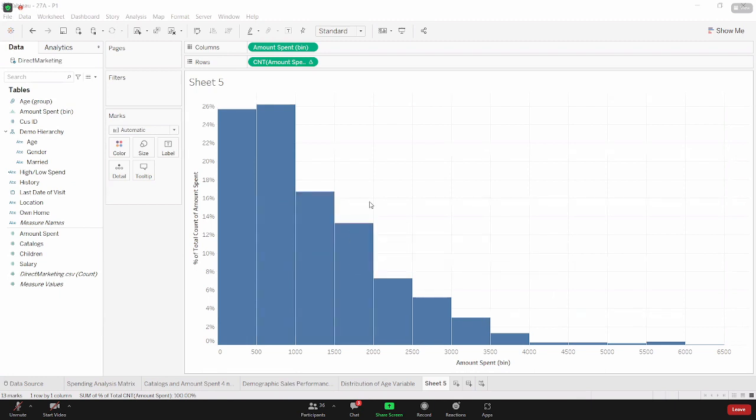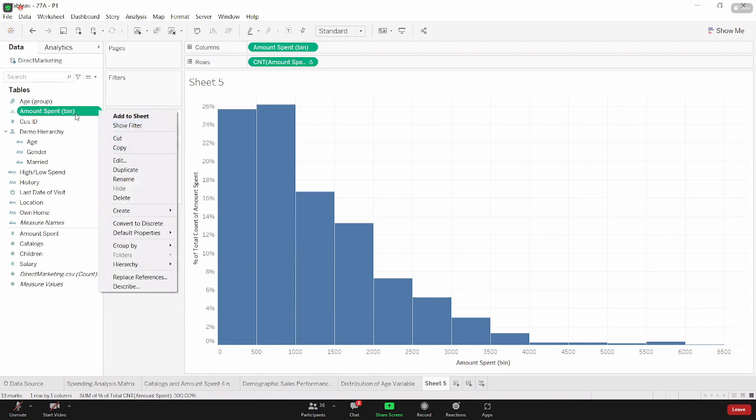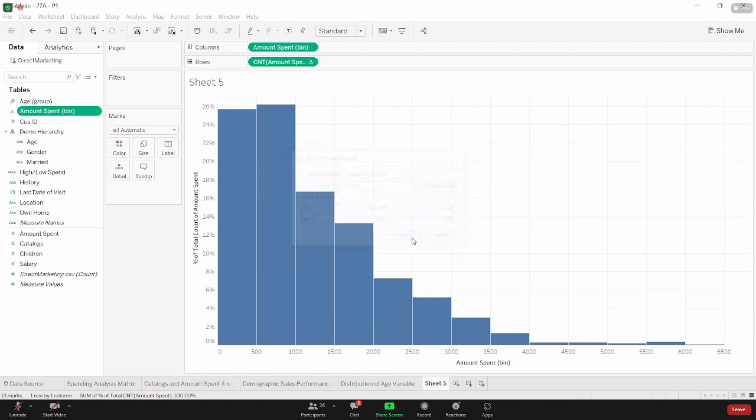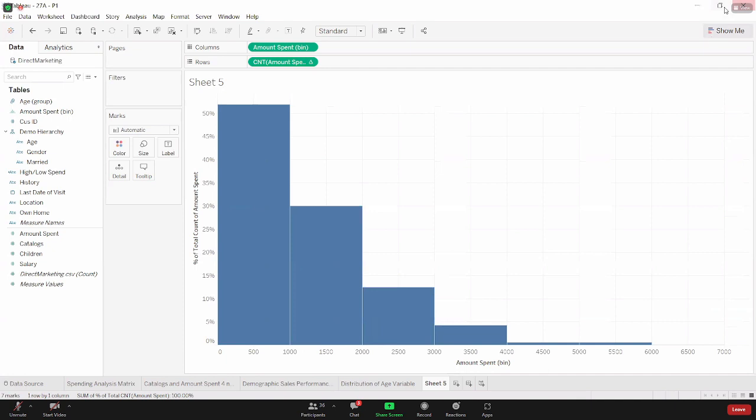So one thing is, instead of predicting how much someone can spend, we can also ask our data whether this spending can form a few certain groups, like low spenders, medium spenders, high spenders. Then expanding the bins can be handy. For example, instead of keeping the bin at 500, let's go for 1000, just to explore the minimal number of groups that can be formed. Now I think this could be an interesting grouping. 0 to 1000 almost 51% of the people are there.